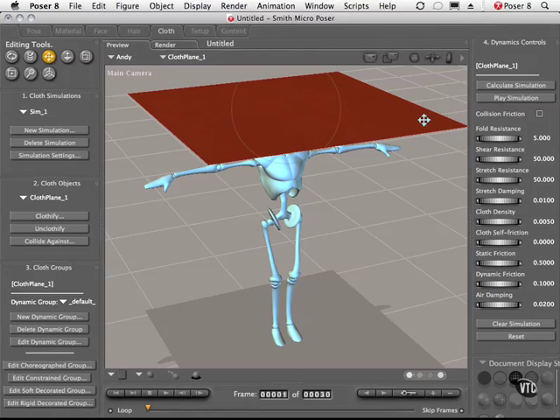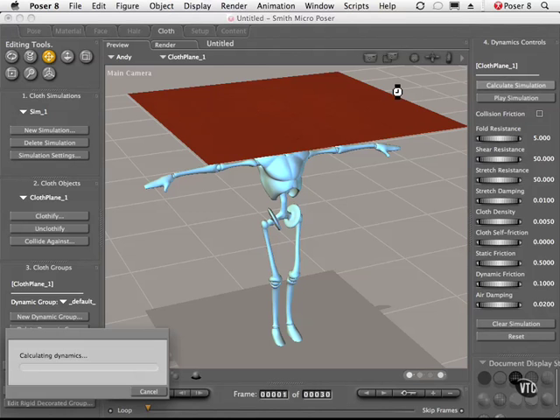But what we can do, before we do that by the way, is change how thick the material is going to be. This is the default. Let's go ahead and do a calculation, and we can change this to make the cloth thicker or thinner. The smaller the number, the thinner the material, and vice versa. So let's go ahead and click Calculate Simulation, and then we wait.